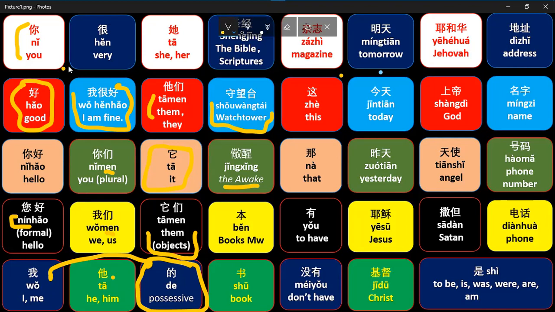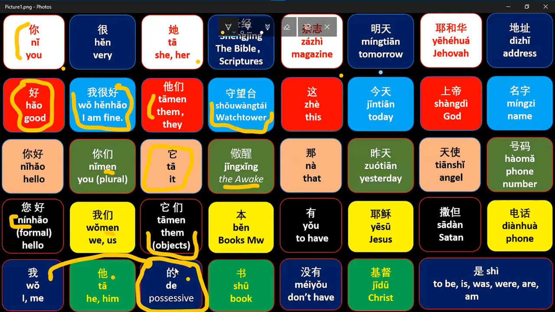All right. And if you want to say his car, what's the word for he? Car. And then the possessive marker? Yes. So we say ta the car. Okay. And if you want to say her husband, we say ta and the. So together, ta the husband. Do you see that? Sí. Todo. Yeah.